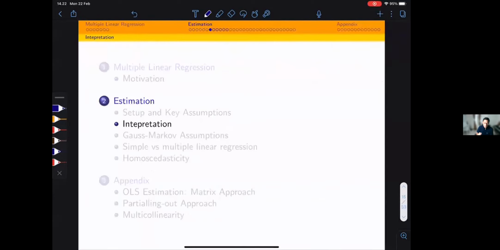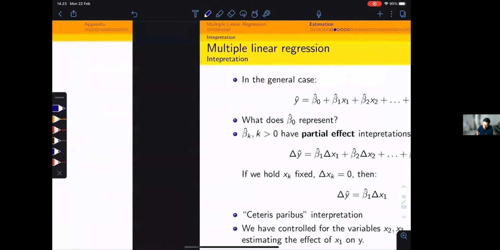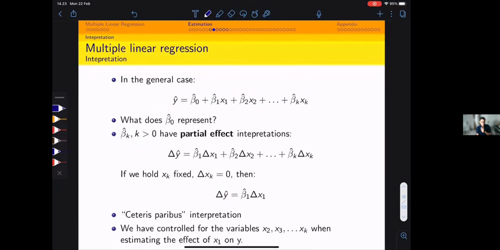Okay. Any question before I go and discuss the interpretation of estimates in the multiple linear regression model? Again, anytime you have any question, you can always unmute and ask. Make sure that you're not left behind in your understanding of the materials and the concepts, because I'm going to be moving forward, and I'm going to use the concepts that we discussed previously for the discussion of the subsequent concepts. Okay, so let's start with the interpretation first.